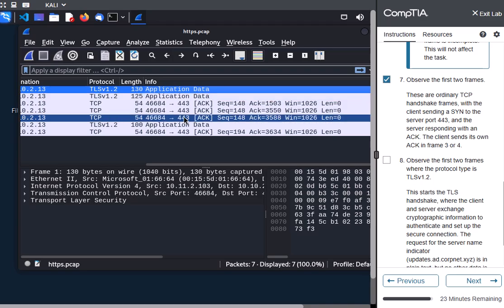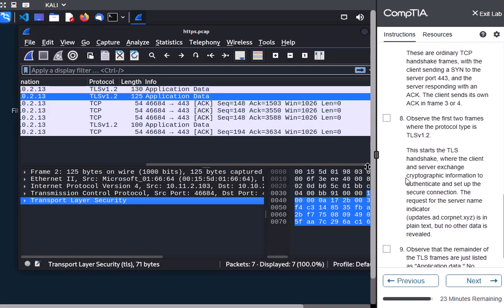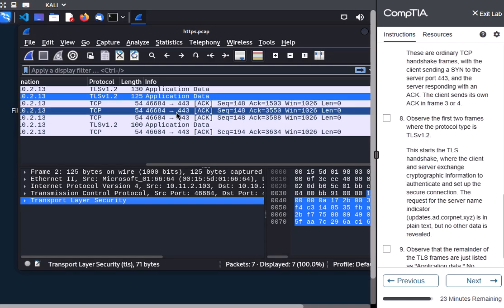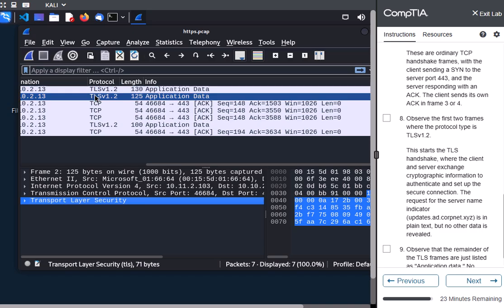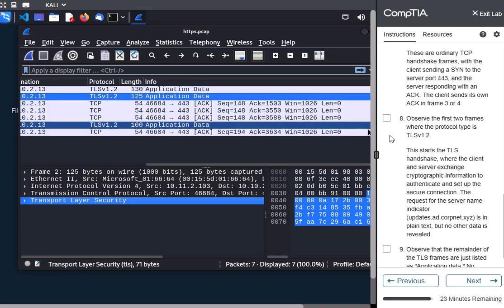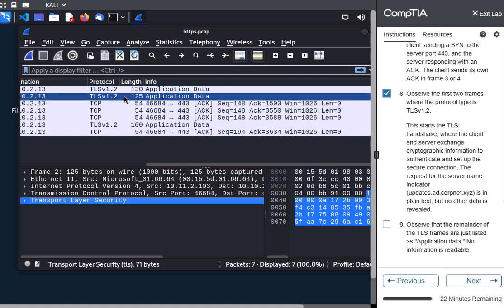So notice that the application's data doesn't have much inside because everything is encrypted. So they don't give you much value, much information inside. Notice that you use the transport layer protocol, TLS, Transport Layer Security, instead of SSL. It uses the latest 1.2. Actually the latest is TLS 1.3, but 1.2 is very strong already.